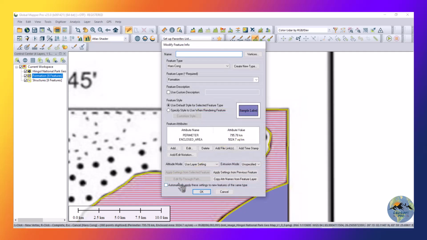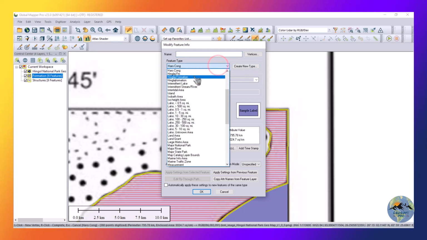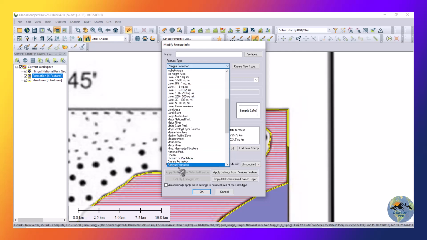Now right click here and select the Perkini formation. Press P on your keyboard, and here you will have the Perkini formation.